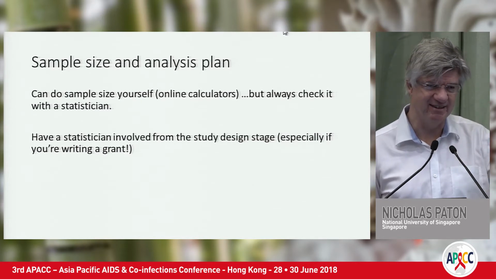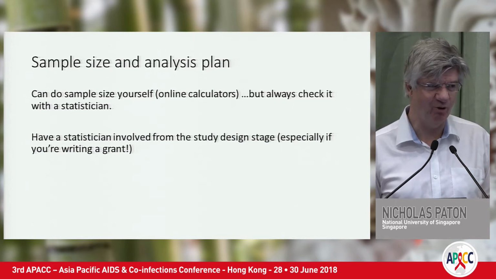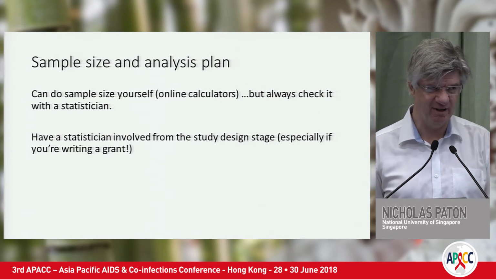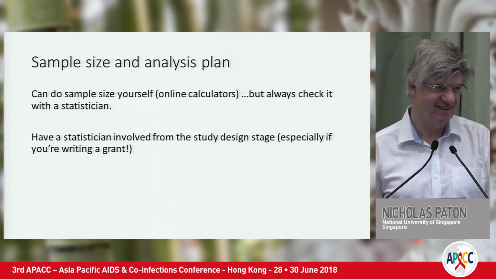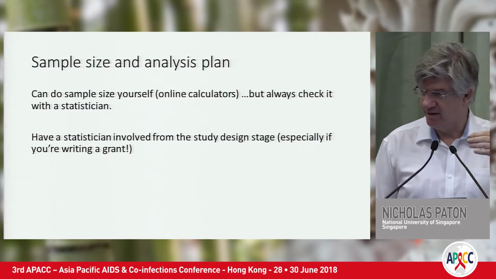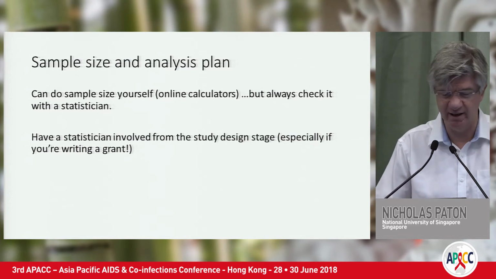One of the things that can go wrong is you get the sample size wrong. That's a lot of work down the drain. So you need a statistician involved in the study design. Statisticians are friendly. They're delighted to get involved from the beginning of a trial in the design stage. Few people ask them at that stage, but you should do so. When I review grants for clinical trials, the first thing I look for is whether there is a statistician as part of the trial team. If there isn't, I reject it, with a few caveats. It's the difference between a good trial and a risky trial that might go wrong: whether there's a statistician who's really looked at it from the beginning and made sure it's methodologically robust. So it's really important to get a statistician involved.